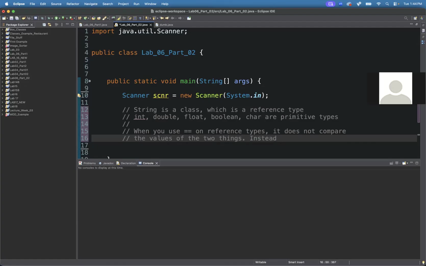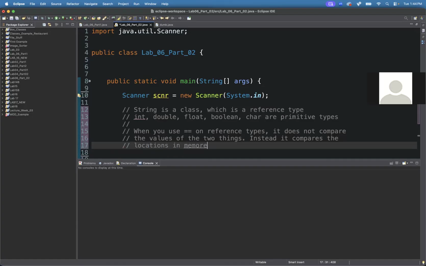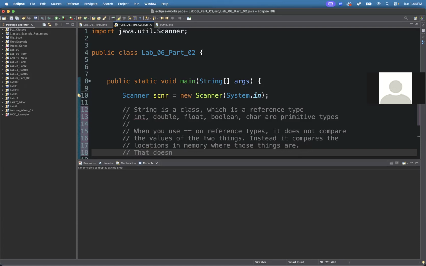Instead, it compares the memory addresses where those things are. That doesn't generally work for us when we want to compare strings or most anything.